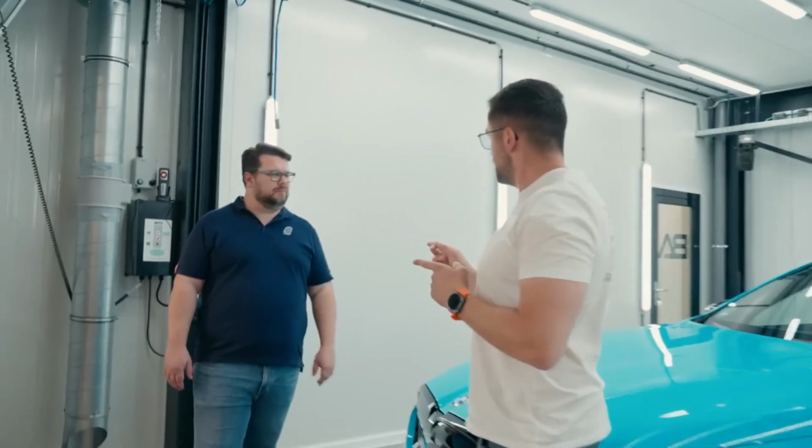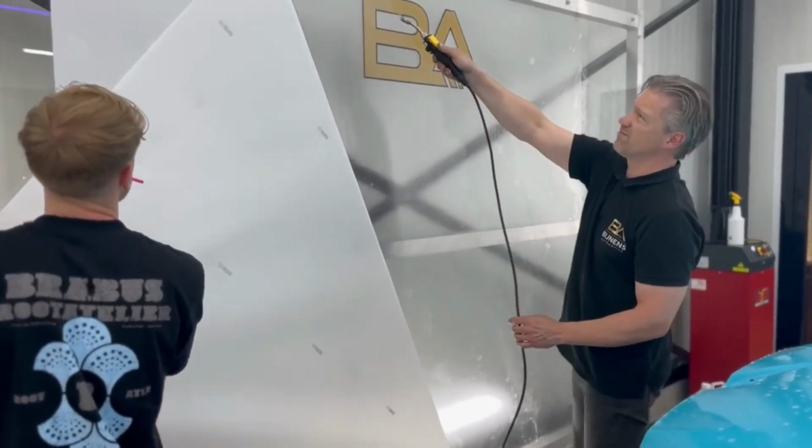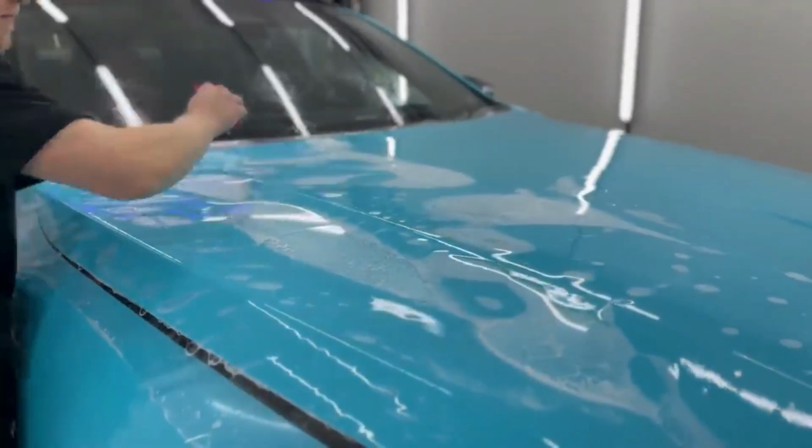Is there anything else you guys want to mention, what you've done to the car? You mentioned the full front and the coating package. So what we did was we used our new Philic film that is actually designed to be top coated. The cool thing about that is that it will really look, feel, and if you really touch it, you'll feel it is super slick in the exact same way as a paint would be coated. So the fact that we use a non-top coated or non-ceramic coated film and added the ceramic coating separately on top of it, it gives you the exact same effect, feel, beading, look as the rest of the car if it's not PPF'd actually.